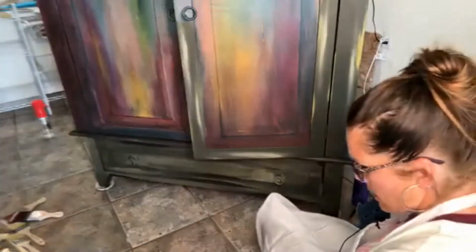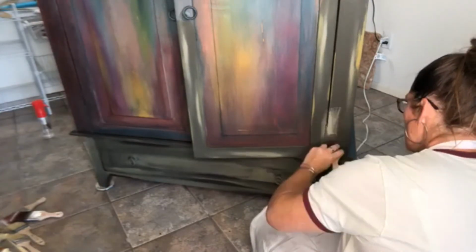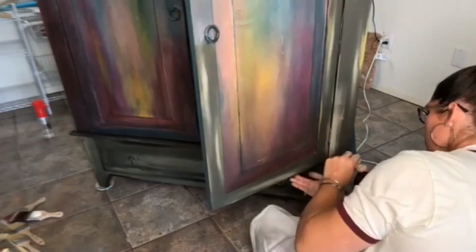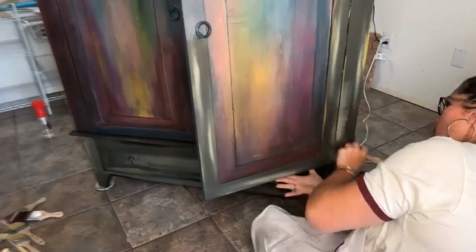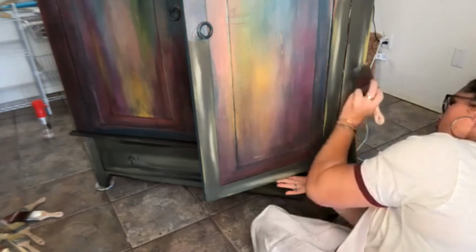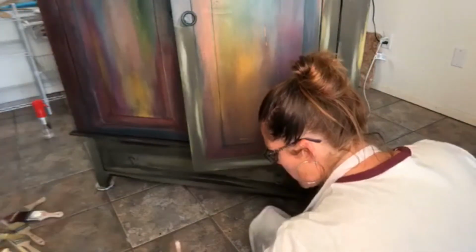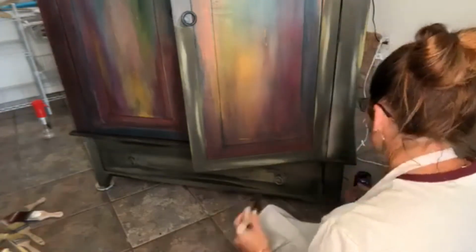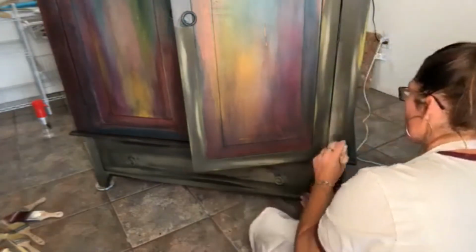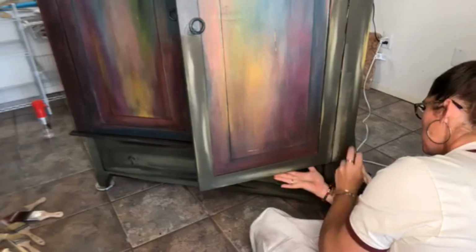A hot mess. All right, let's get some over here. Let's make this right here pretty heavy. And then what I want to do is dry brush the collard greens over that. So I'm just going to dip a little bit, wipe it off on my jar, lightly come in, and just streak it down. These doors are going to be interesting.